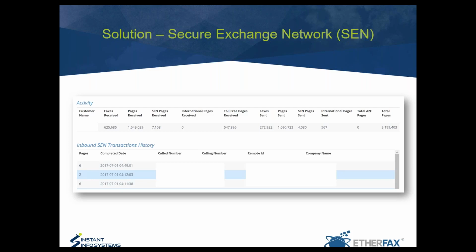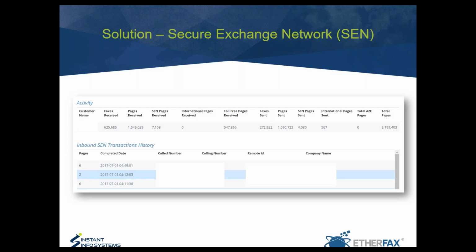It's guaranteed delivery. There's never a busy signal. And the best part is the end users and the organization did not have to change a single process. Whether the person walked up there and put in a 10-digit number and hit the pretty green little button, or they faxed it directly out of their CRM or EHR, everything remained the same. And they had disparate systems. So we didn't change the behavior or what people were accustomed to.